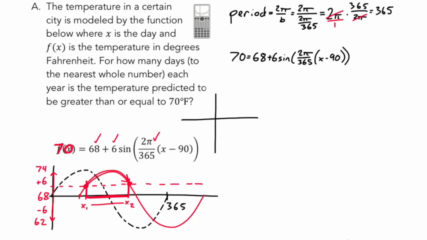So to make sense of this, let's actually connect it back to the unit circle. Whenever you're solving a trig equation, let's just keep it really simple. Let's say maybe sine of theta equals 1/2. We're looking for this angle where the sine value equals 1/2, and that would be the angle pi over 6. And we're looking for this angle that also has the same sine value of 1/2.